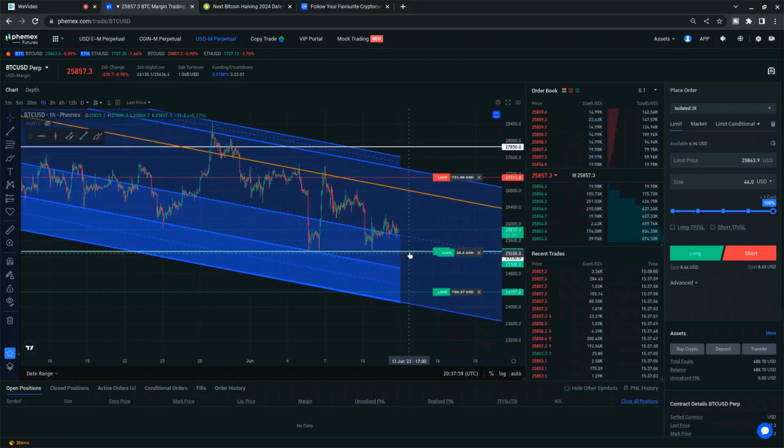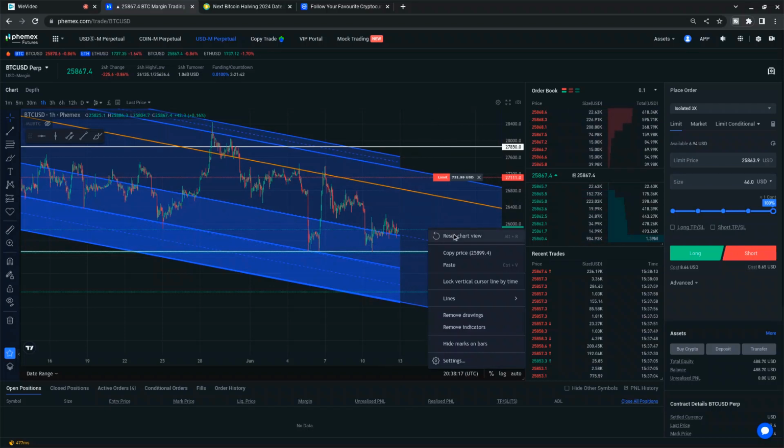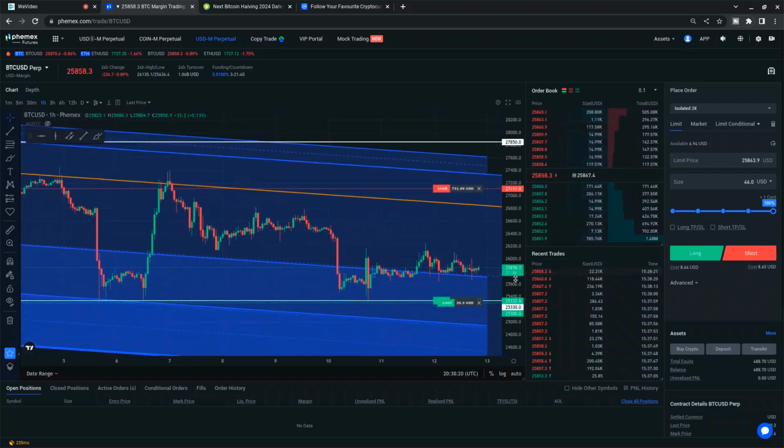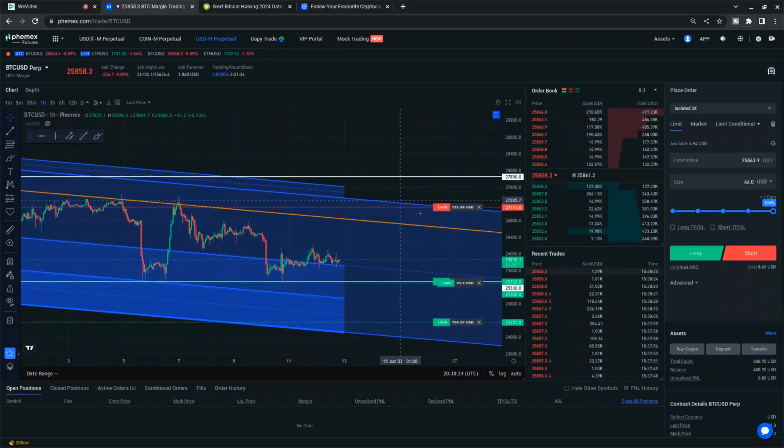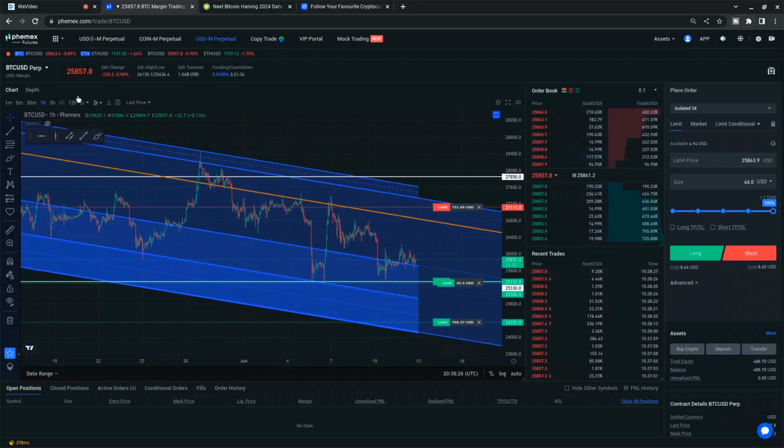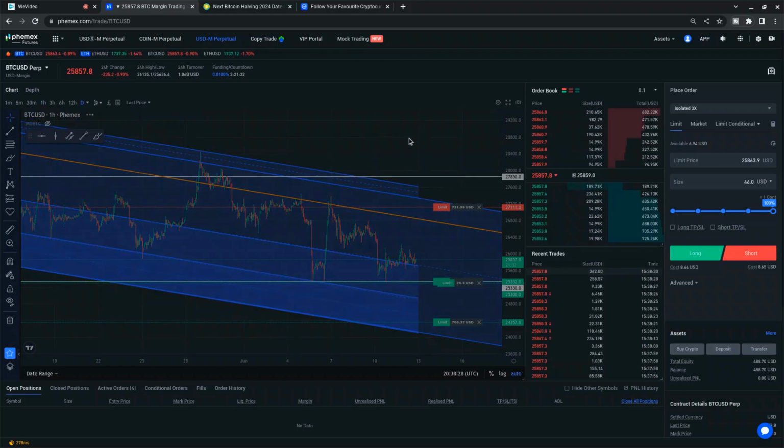If it were to dive down first, and maybe one of these positions will fill and then go back up, that's already set automatically, right? You can see how this short position up here would actually turn into a take profit line. So I have that all set up in case it happens while I'm not paying attention. And I just want to show you that. That's what I'm doing. Let's go back to the daily chart. You can see it better.